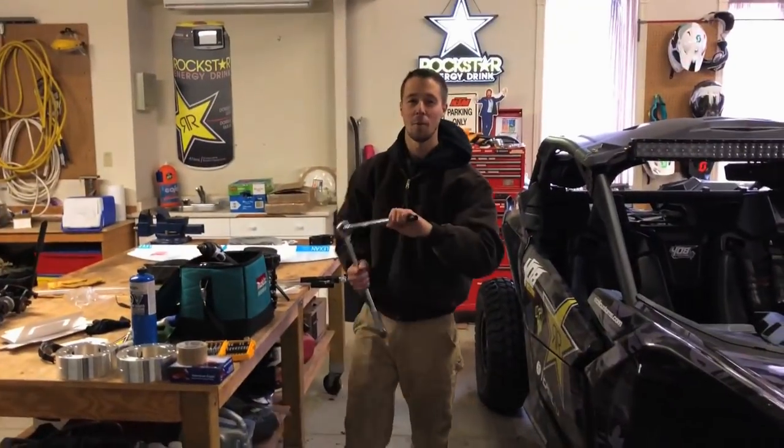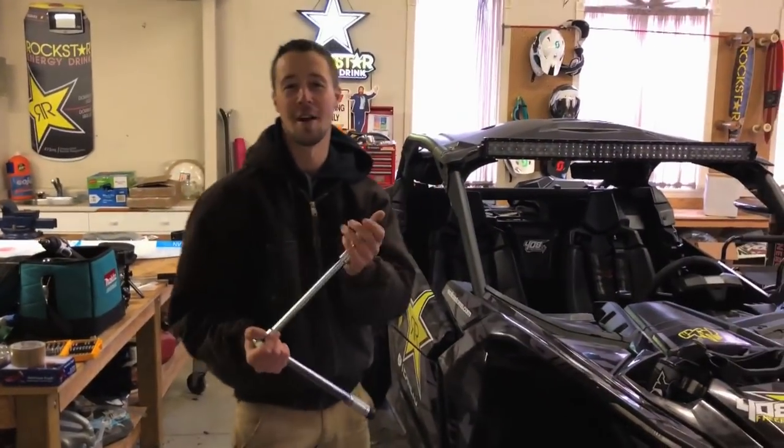Skydio sent us a new drone. This thing's pretty awesome. The follow mode is next level — it'll follow you anywhere. It even will fly into the forest, which is pretty cool, because as soon as you get near trees or debris, drones usually drop out of the sky. Do you think we can get it to follow us around through a mall? They don't even like you filming in the mall — if you put a drone in the mall, they're going to get pissed. If everyone's using their phone to film, why not just have a personal drone follow you around?